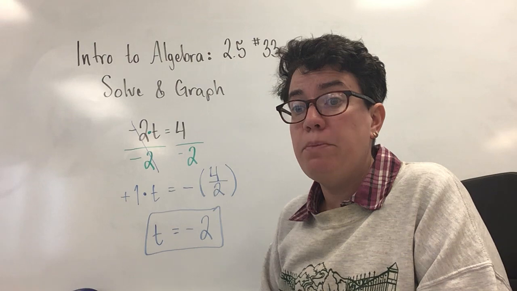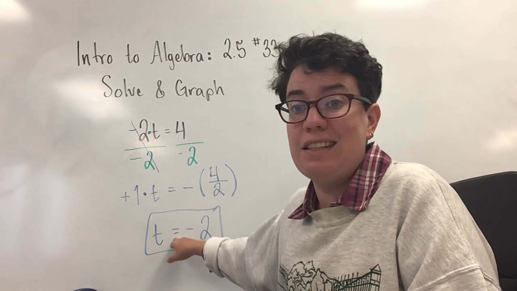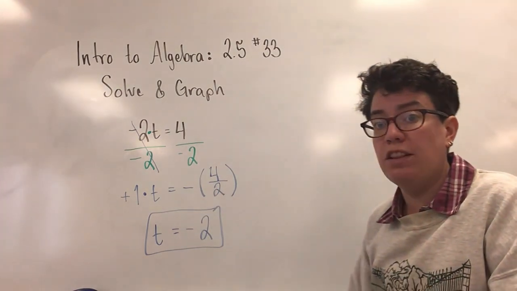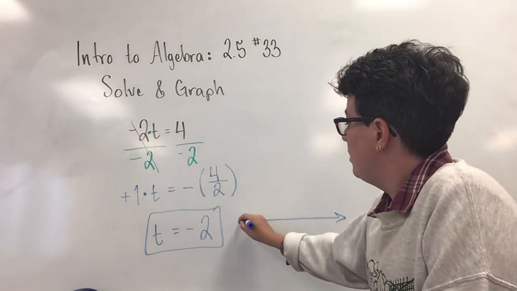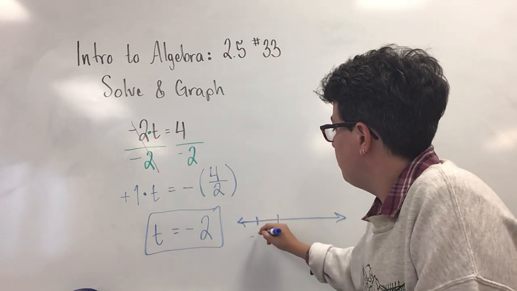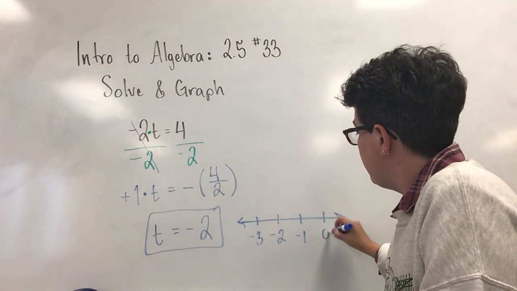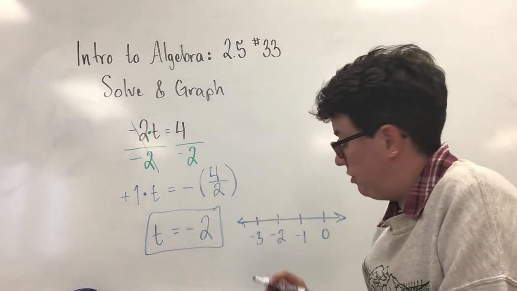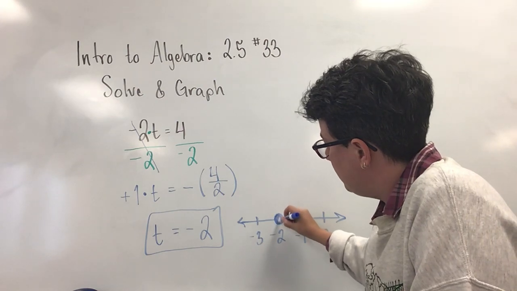Now where I think a lot of you maybe struggled is that this also asks you to graph. And since it says equal, it's not going to be the same graph as maybe the inequality. So I'm going to scoot over a little bit. We're still going to graph on a number line. I'm still going to be interested in the point negative 2. I'll add in a couple points around it. Negative 3 is one less. Negative 1, 0. And since it's equal, that's a closed boundary. So that means it's going to be at negative 2 and it's going to be a filled in dot.